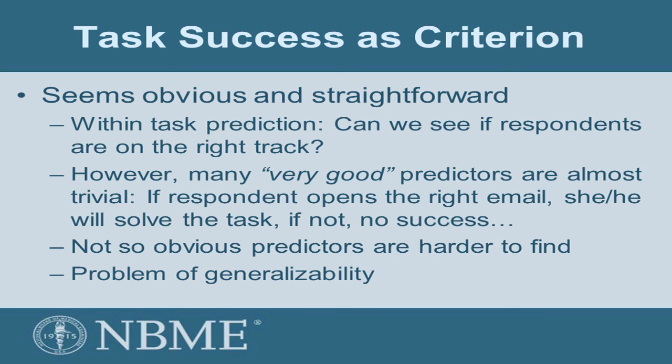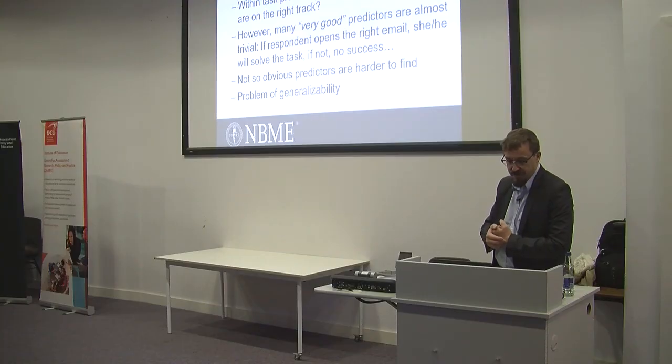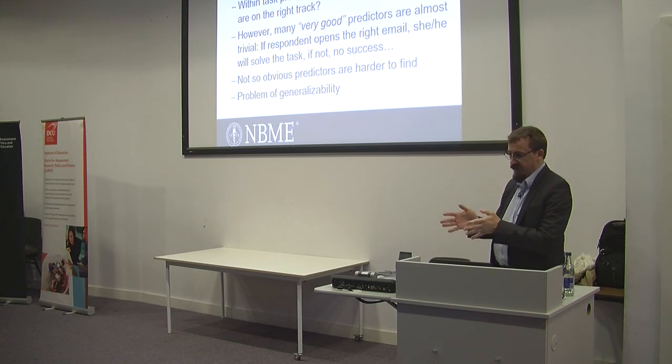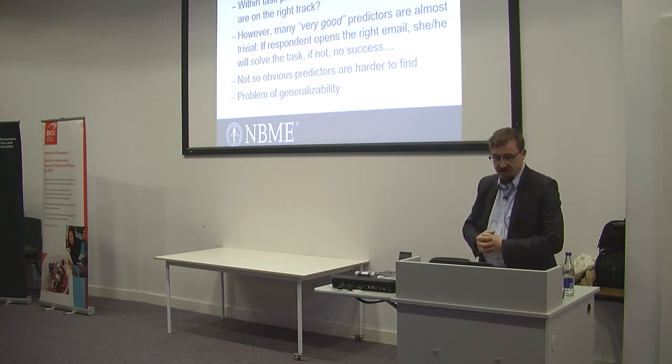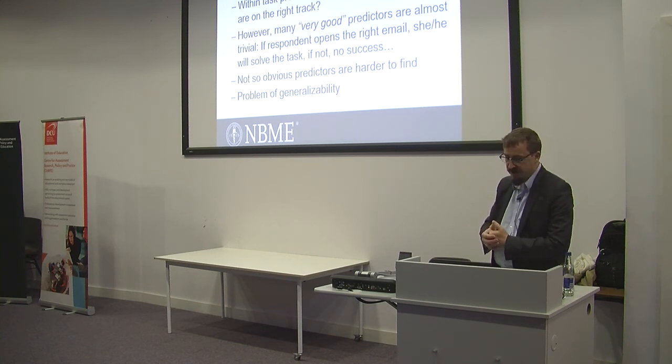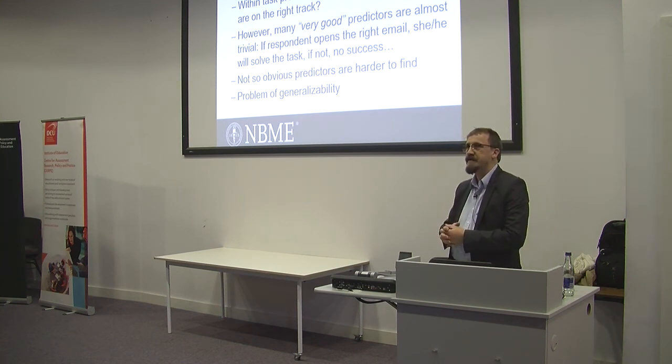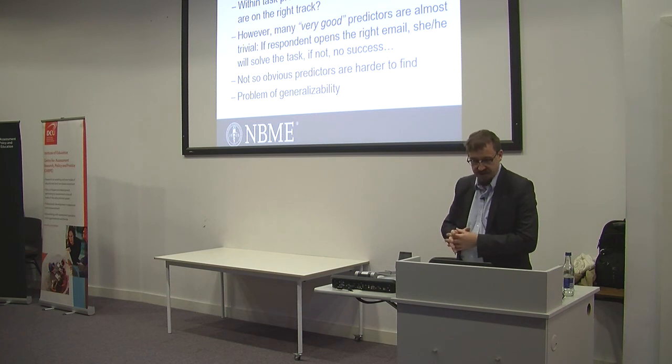So we will have not so obvious predictors only in really rare cases, and they are then usually also criteria that would say if a student doesn't get that, it usually means that something is really wrong and the student really didn't know what to do in this particular situation. There's also the problem of task specificity, that very often these cases are very specific to a subject domain in medicine, to a specific specialty. So there were all kinds of things that make these data less than an ideal testing situation.